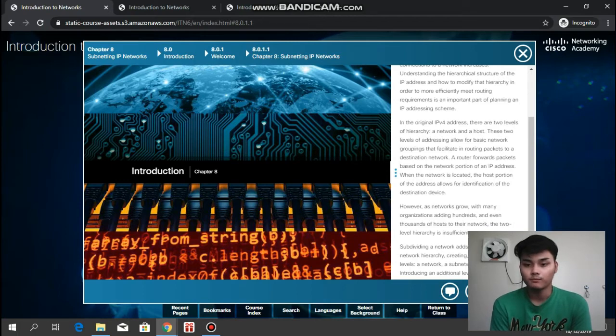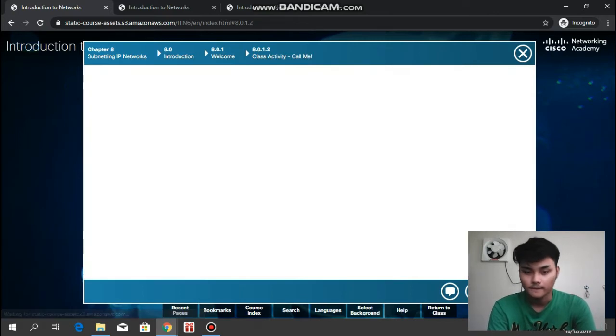A router forwards packets based on the network portion of an IP address when the network is located. However, as networks grow with many organizations adding hundreds and even thousands of hosts, the two-level hierarchy is insufficient. So let's proceed.